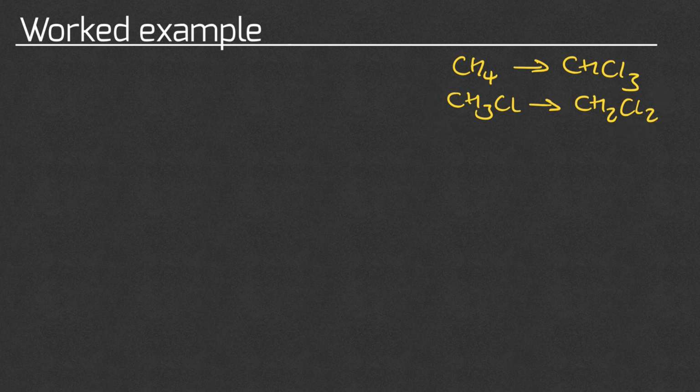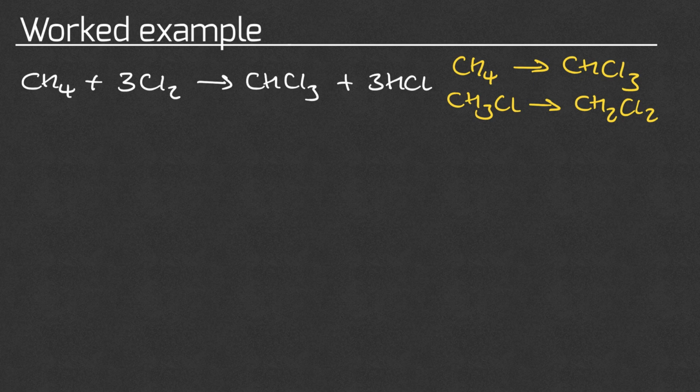You don't have to do initiation, propagation and termination for all 3 steps. We're just going to look at it for this one here, which the question has outlined, but we'll need to give the overall equation for the entire process. So as we are adding on 3 chlorines, we're substituting 3 hydrogens for 3 chlorines. We're going to need to use 3 molecules of Cl2 to give us our target molecule. Given we've used 3 molecules of Cl2, we're also going to produce 3 molecules of HCl as our byproduct.